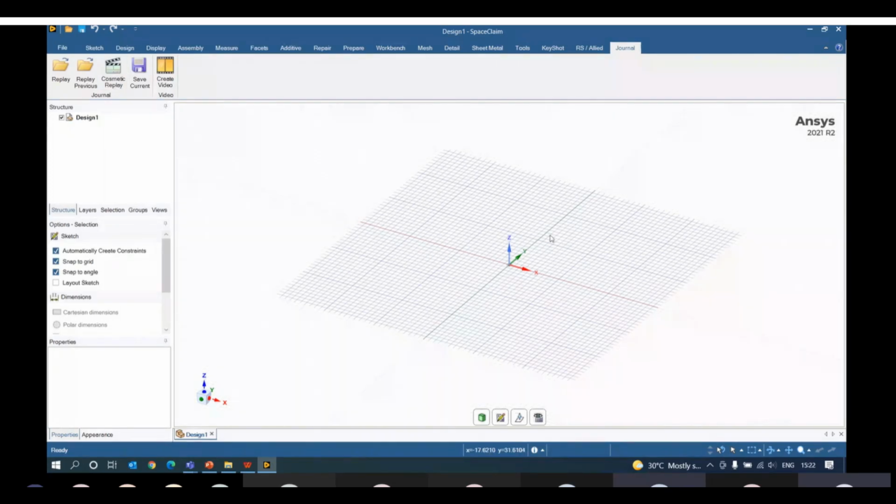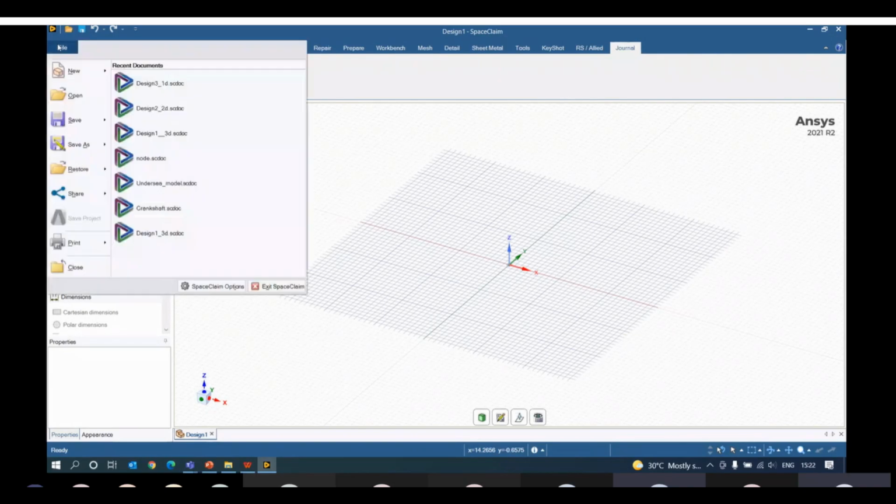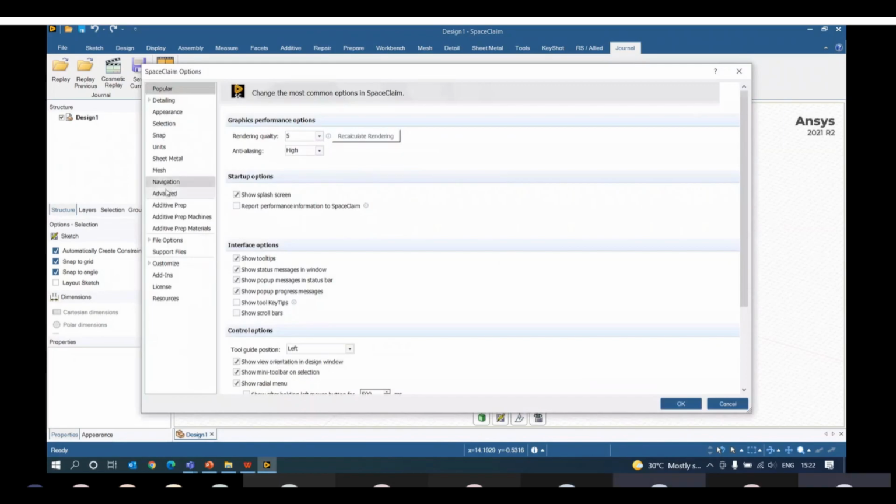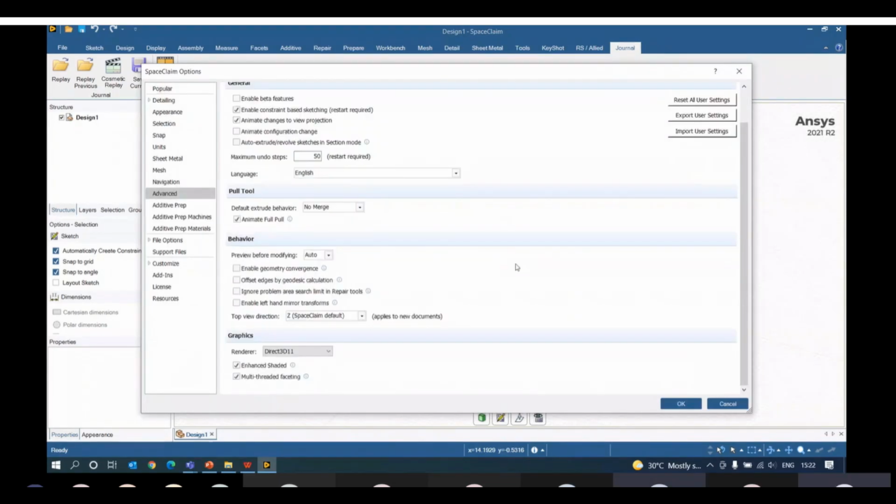People who open the software for the first time may or may not see XY as the sketching plane. So just go to File, you have SpaceClaim Options, and after that you have Advanced, and in your Advanced section you have a Behavior option, right? In that Behavior, just change it to Z as your top view direction.